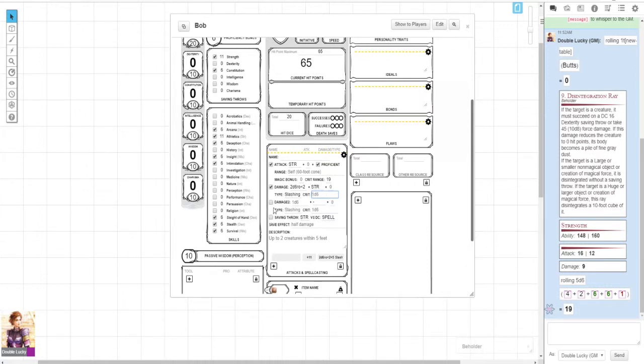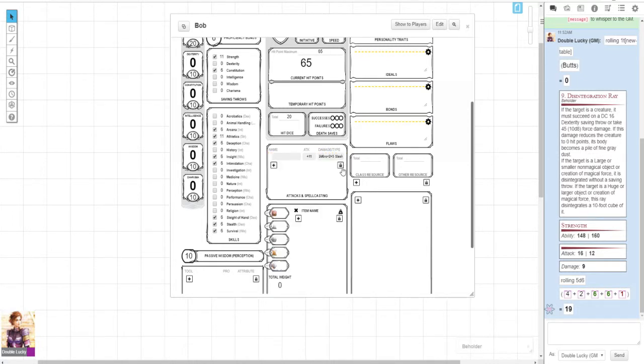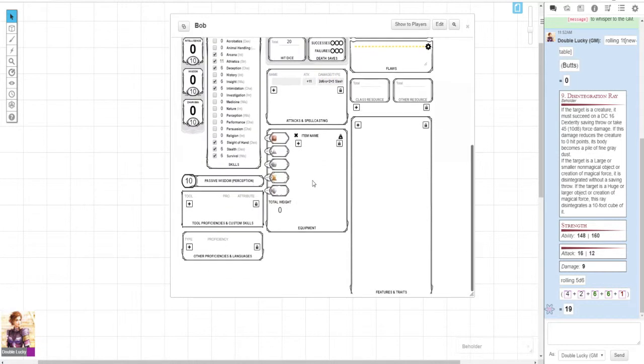And if your weapon does additional damage, you can just tick this, and you have all these things here. If it has a saving throw, you can tick that. You can even give it a description if you want to be flavorful, and it has a saving throw effect. So you are good there. That's all you really need to worry about.